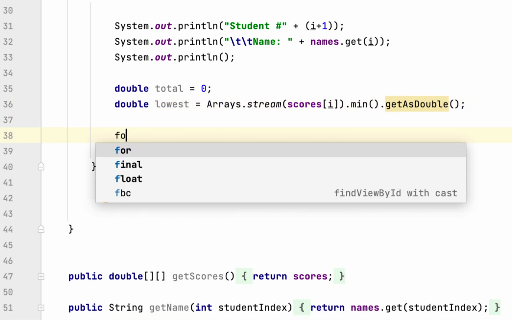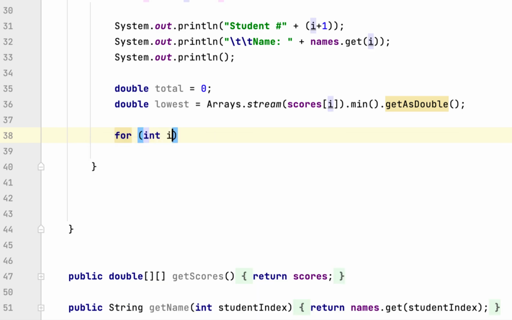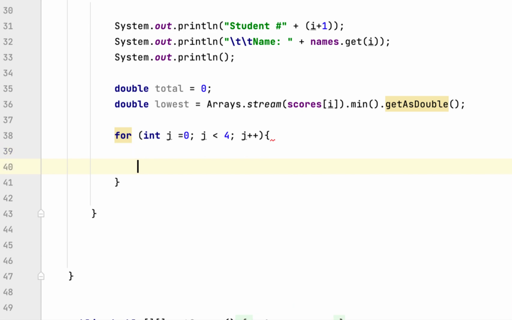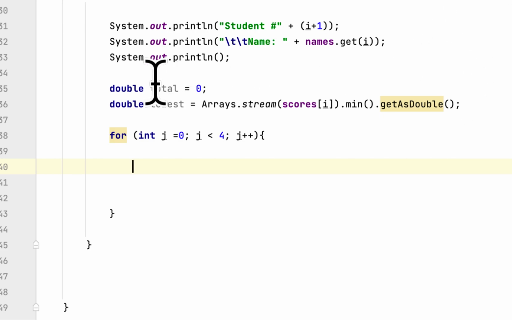That's what we want. Then we'll say for int j = 0; j < 4; j++. Then we have to check if the scores include the lowest score.